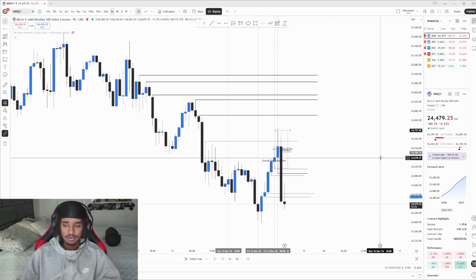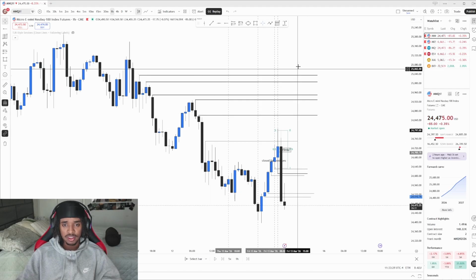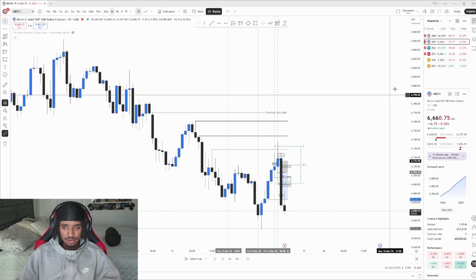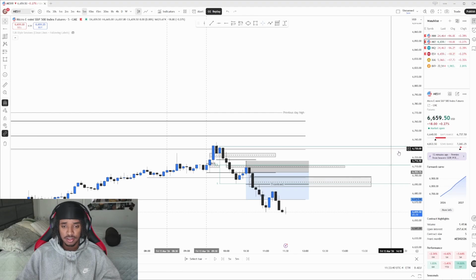Anyways, I was waiting for news to finish, and I thought news would close above here so I can target all of these. And it ended up not closing above. So I was waiting for it to close above these fair value gaps on the 1 hour, but it ended up not closing. So I was like, okay, I might need to look for bearish now.